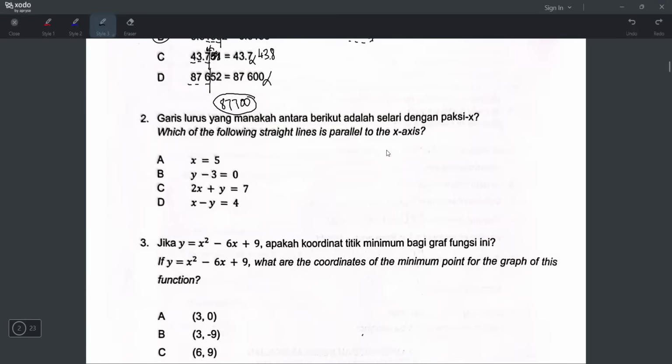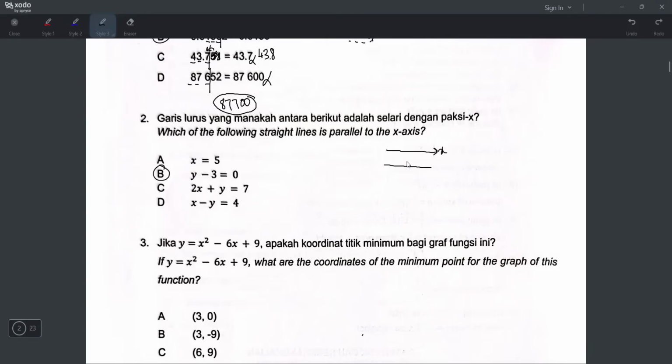Okay, x-axis is the horizontal axis, and it will look like this, right? So the line that is parallel to this will be y equals number. So the answer is B. Okay, yeah, because if you want your line to be parallel to x-axis, that means this line will not intersect the x-axis, because two lines that are parallel will not intersect each other. Okay, so what line will not intersect the x-axis? A horizontal line.